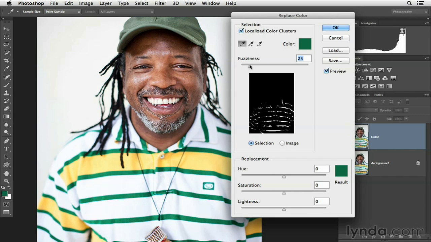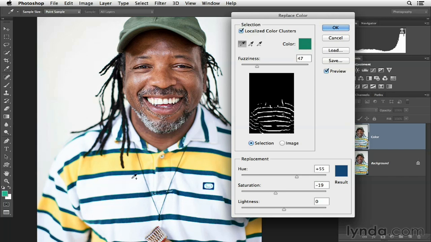Next we can increase our fuzziness by cranking this slider up a little bit, then hold down the Shift key and just click and drag across the stripes. As you start to make these selections, what you'll want to do eventually, of course, is check your progress. One way you can do that is by dragging the hue slider around. Here I'll drag this to the right to see how this is starting to look, and it's looking pretty good. We'll desaturate this by dragging our saturation slider to the left a little bit. Here I want to try to create a nice navy blue color. Then hold down the Shift key and click and drag over the stripes and select any color that you feel like you might have missed.